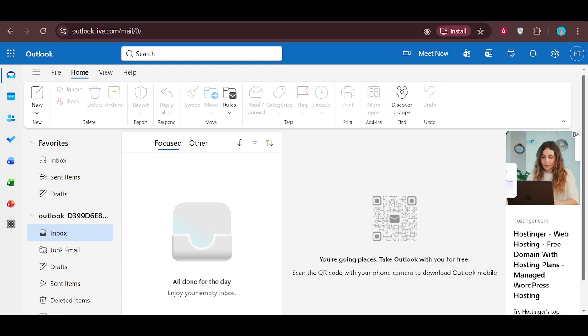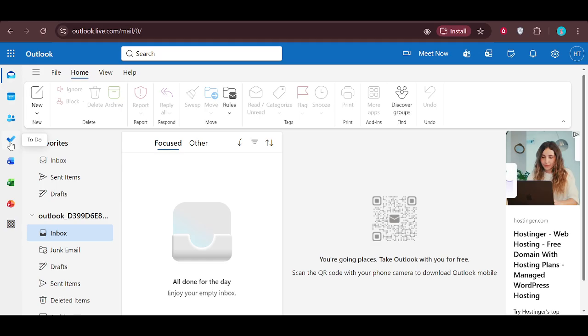On the far left side of your screen, you'll see a vertical navigation bar. This is the strip that usually holds icons for mail, calendar, people, and other apps inside Outlook. What we're interested in here is the To Do icon. Take a moment to move your cursor over to that vertical bar. You're looking for an icon that looks like a blue check mark. That's the Microsoft To Do icon.